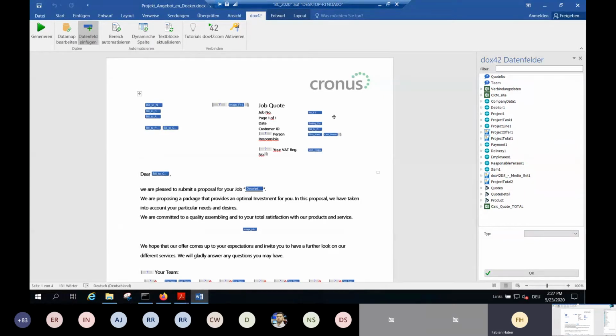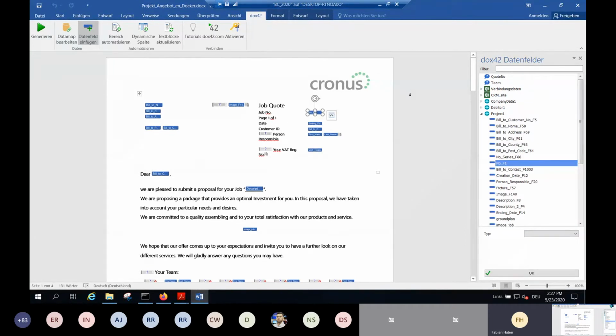So what I would like to do now, I would like to add a barcode, and I would like to change the color of the font here. So let me take, for example, the job numbers should be included as a barcode, because a lot of customers, especially in these industries, require barcodes in your documents. So here I take the number, the project number, I drag and drop it here, and now this new data field is included. And what I have to do now is I just have to define it as a barcode.